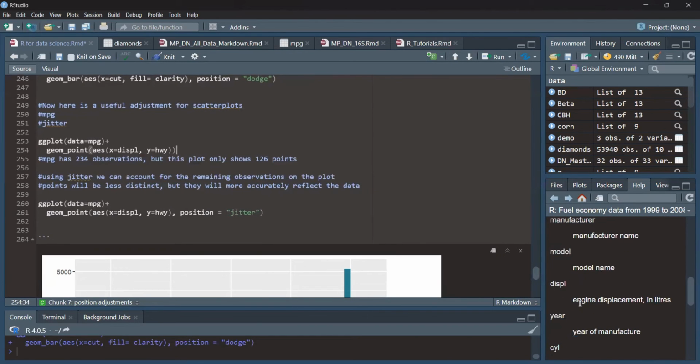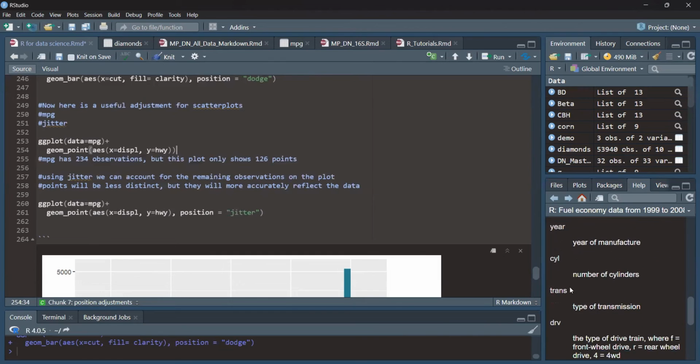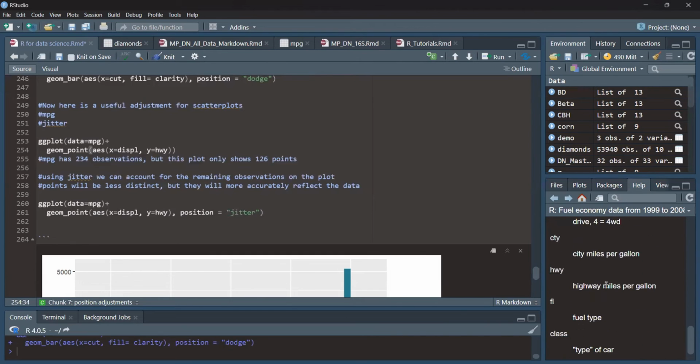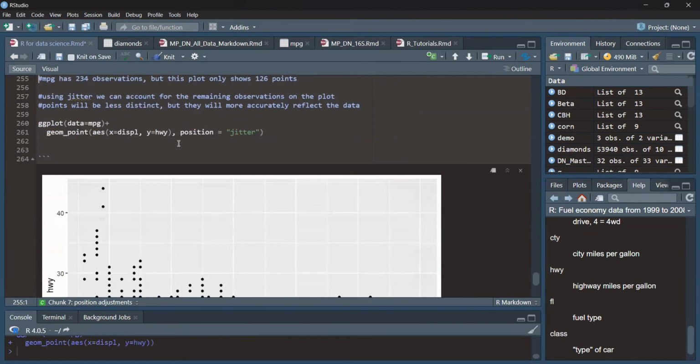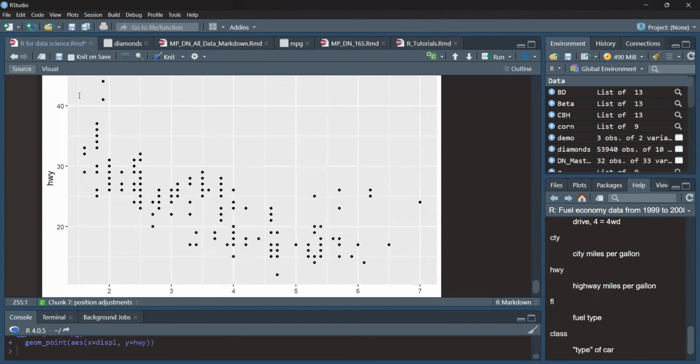We've compared engine displacement in liters and the number of cylinders and highway mileage per gallon. So if you've watched the previous video, this plot will look familiar. Data MPG, geom point, aesthetic, engine displacement in liters, and highway mileage. You get this scatter plot that has a downward trend.